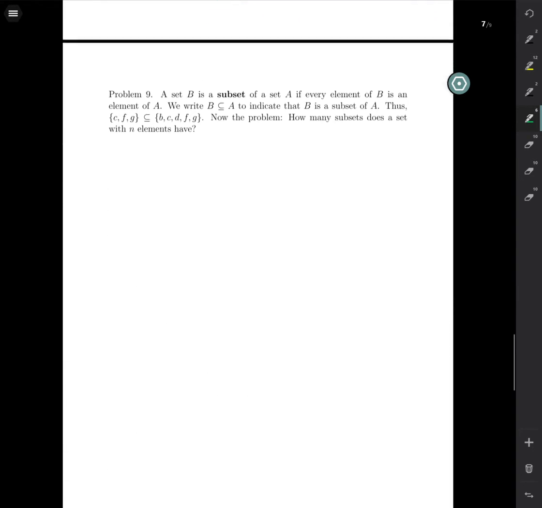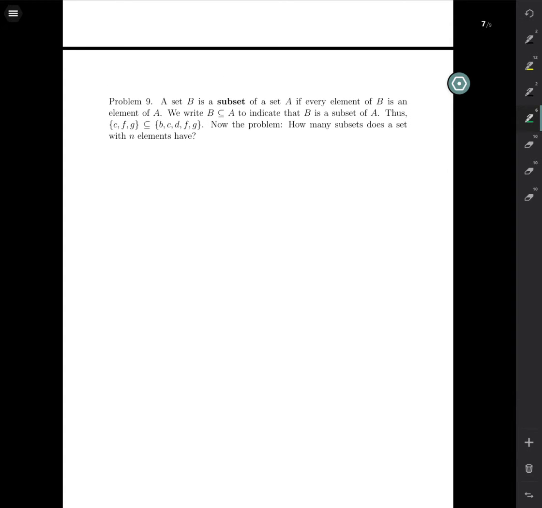So still sticking with the idea of sets, let's suppose we have a subset relationship here, and let's talk about what we mean by that.